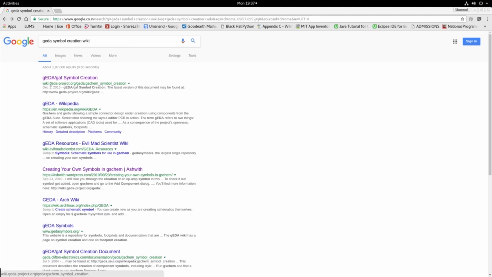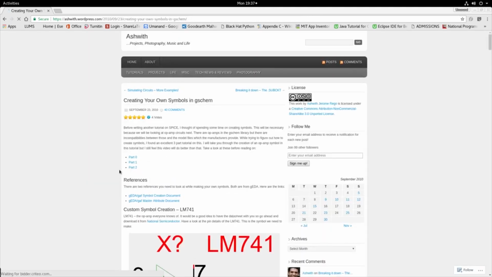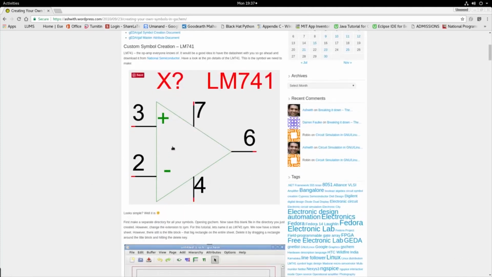GEDA gaf symbol creation, the wiki of the GEDA project, is a good point for you to read and get the steps on making symbols. Another point of entry for you to learn more is Creating your own symbols in gschem by Ashwith. This is also a good place for you to start. So read up on this and see how the symbols are created.